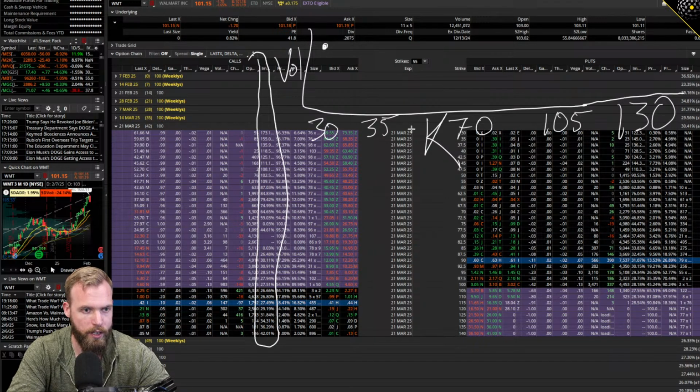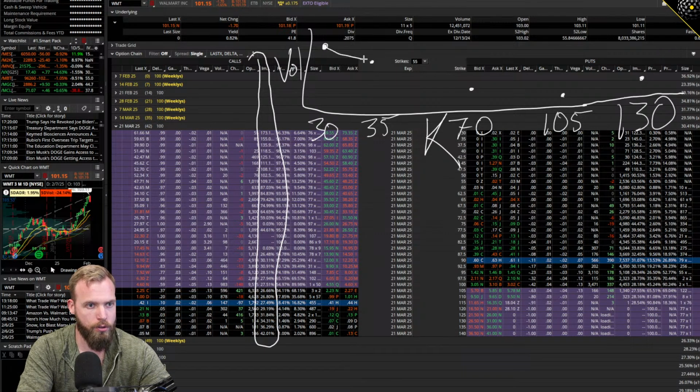So let's pretend that's way up there. At 35, we can see it's at 155. So let's pretend it's somewhere around there. 70 is at 64. So that would be about half of that. That would be kind of down there. Then the 105 here is at 26. It should be down there. And then the 130s are now at 34. So a little bit higher over here. So here's your smile.